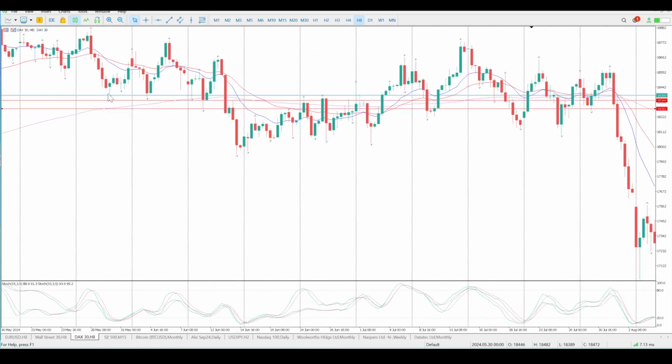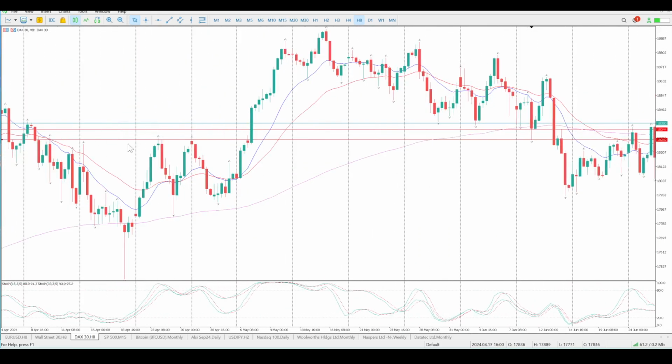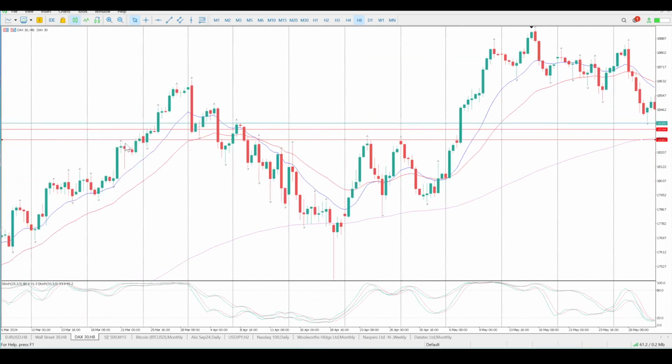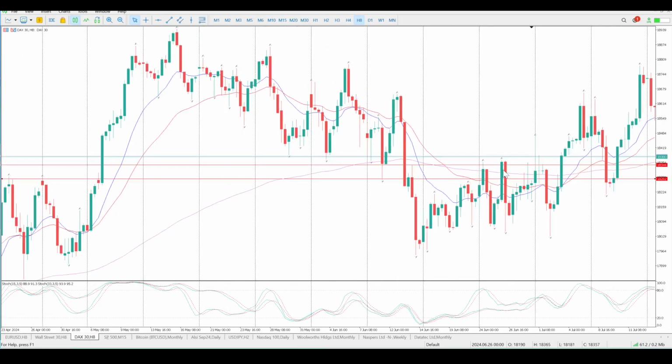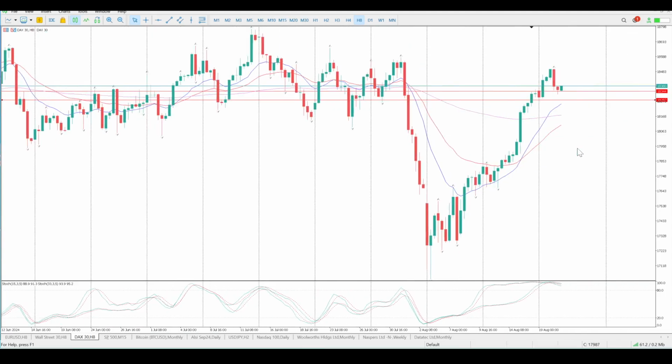and what I mean by that is you look and see how often through the year we have swung above and below this zone, and we'll get the exact pricing now, but just so you can see all the way back to May, you can see how we used it as resistance here, broke through, tried to use it as support, broke through, tried to use it as resistance, then support, then just no structure, then support, then we broke through, and now we've broken through again. So the question is, is it going to flip into support?